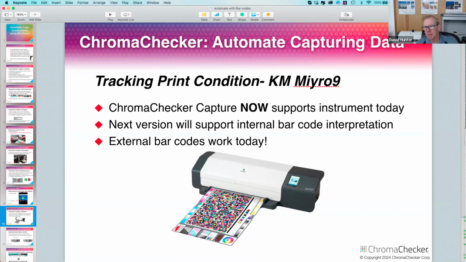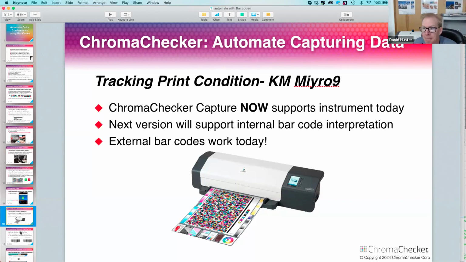And frankly, just one thing on the barcodes on this. One of the beauties of this is you can have like 4 different targets on a page. So I have a Best Buy target up here somewhere. Let me see if I can find it quick. Where I've got 4 different targets on the Best Buy page. Or here's actually an ID Alliance page where I've got, again, 4 different targets on it. Well, I can tell the Miro 9 those 4 different targets, and when I measure it in, it'll automatically measure all 4 targets. But let's say you just wanted to measure 1 target, then that would be where you would use the external barcode to measure the 1 target, and makes it very automated. So a really powerful device, fast and automated.